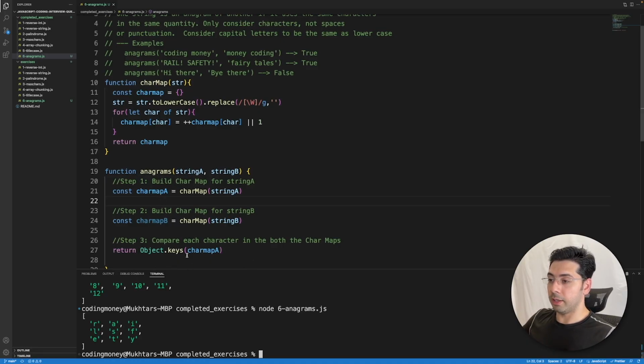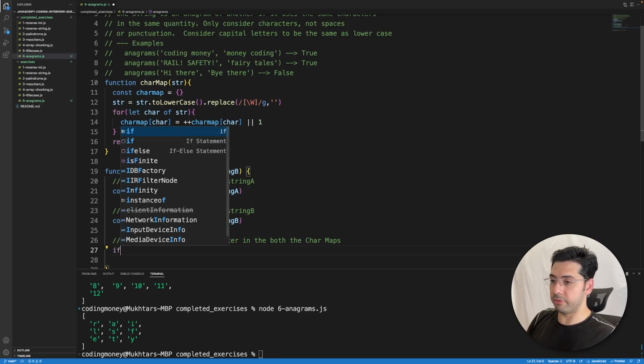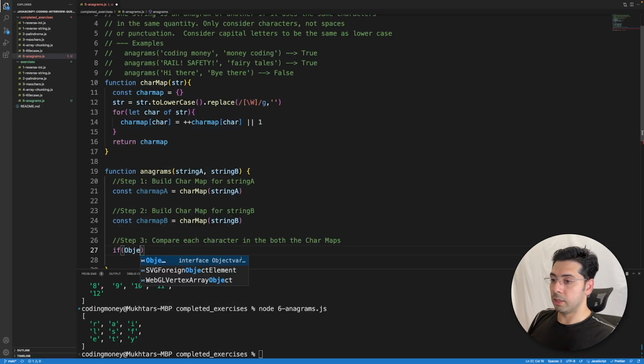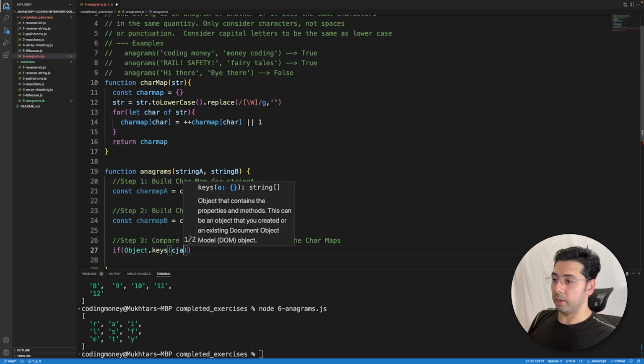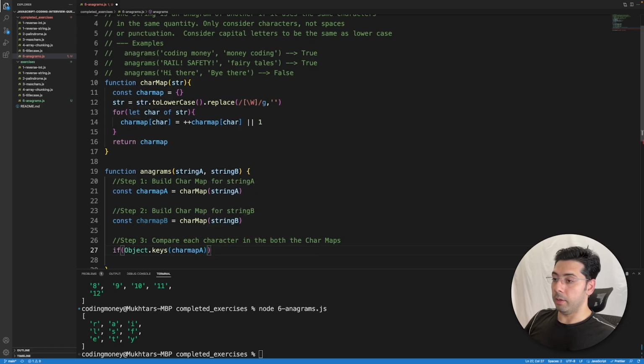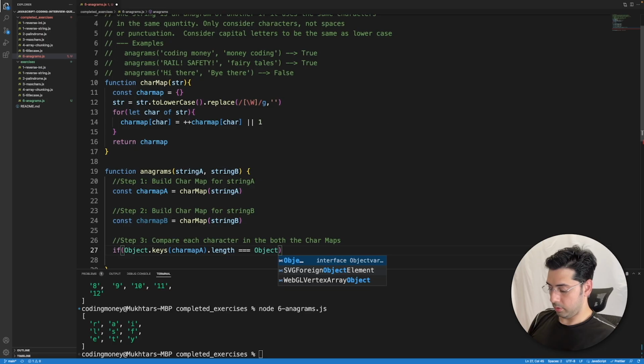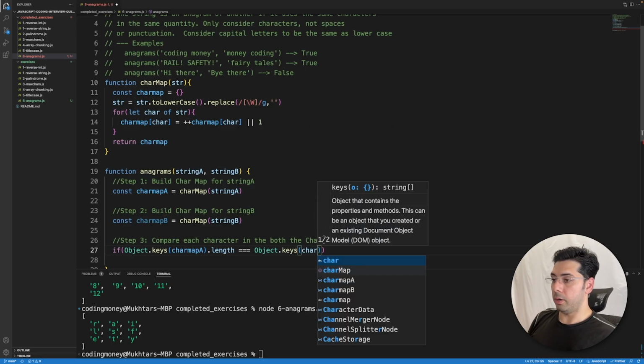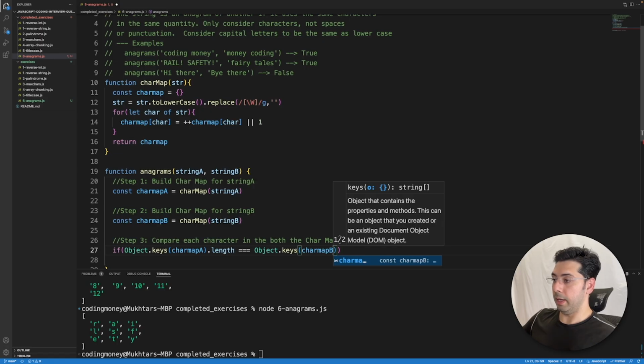So I can compare both of them by using an if statement. I can say Object.keys, provide car map A, and to find the length, because Object.keys converts into an array and you get the keys in an array, on the array we can use length to check the length, and compare that with Object.keys car map B dot length.